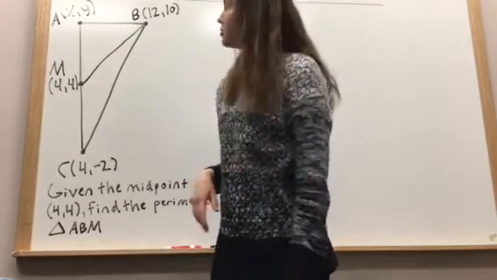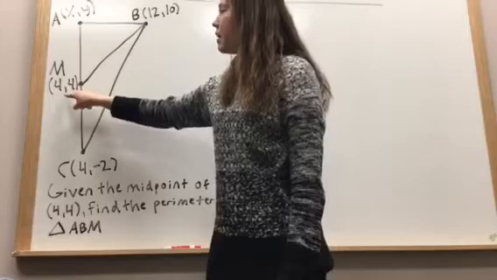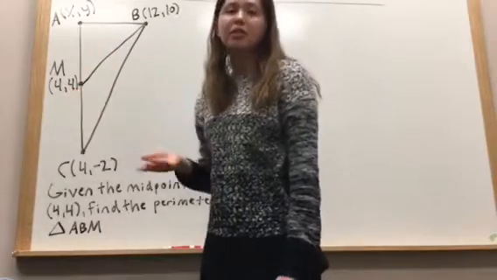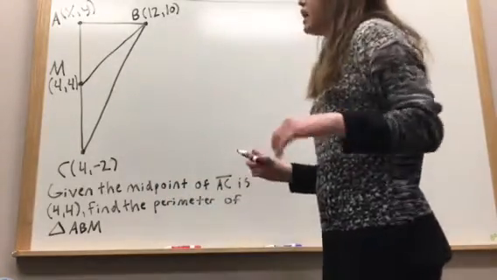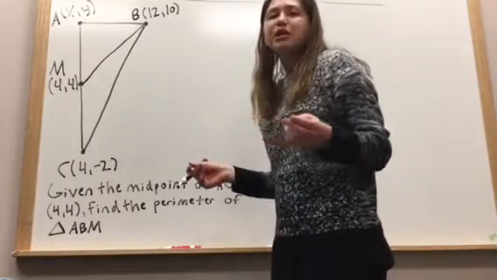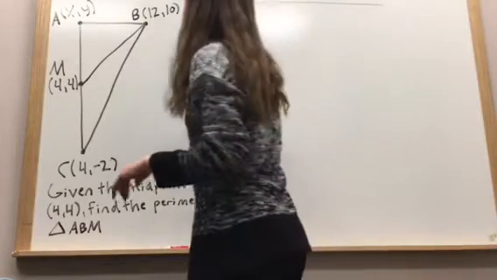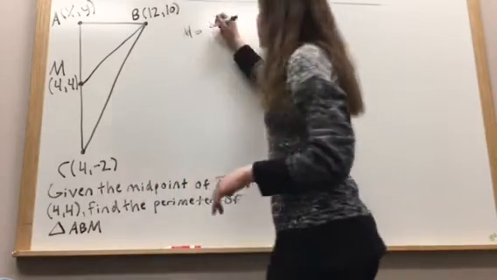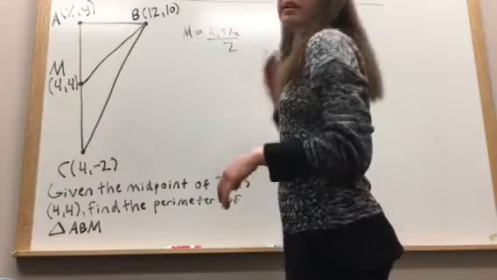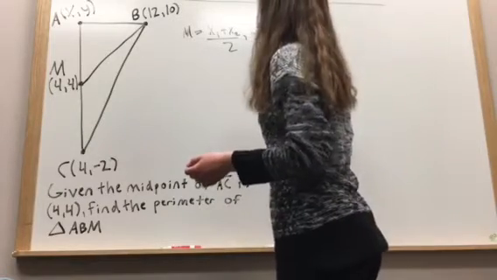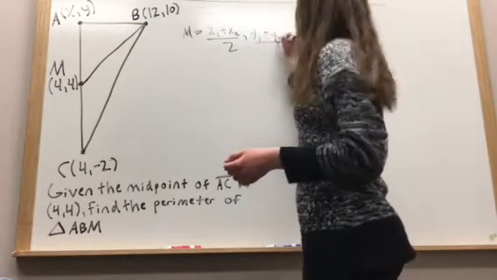The problem here is that, like I mentioned before, the coordinates for A are unknown. Since I know that my midpoint of CA is M, I'm going to start there. So I'm going to work backwards with the midpoint formula. We know that midpoint is like the average between 2 points on a graph. Our midpoint formula is x sub 1 plus x sub 2 all over 2, right? For our y coordinates, it's the same thing: y sub 1 plus y sub 2 all over 2.